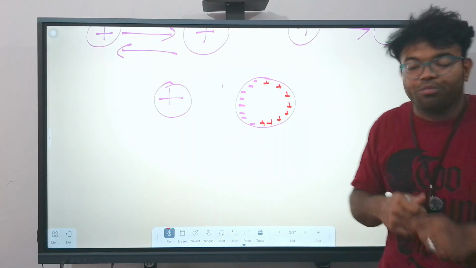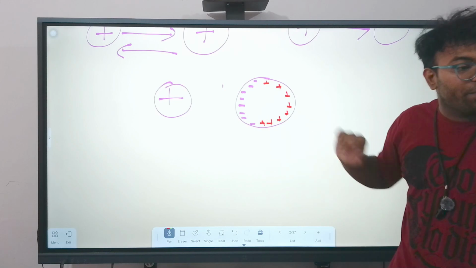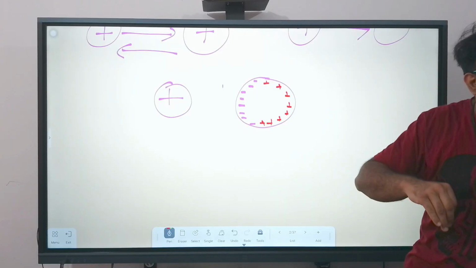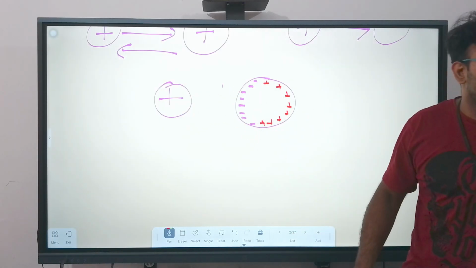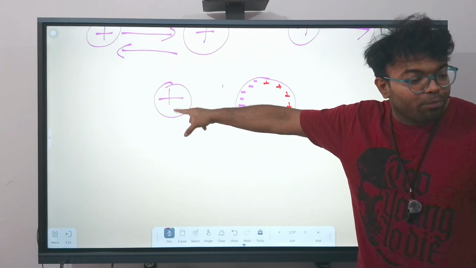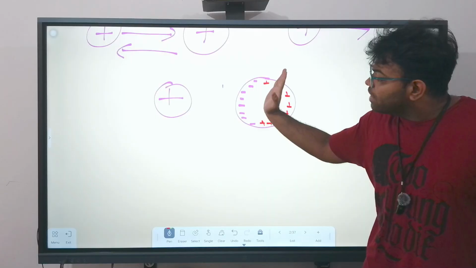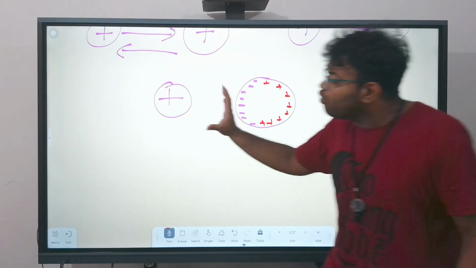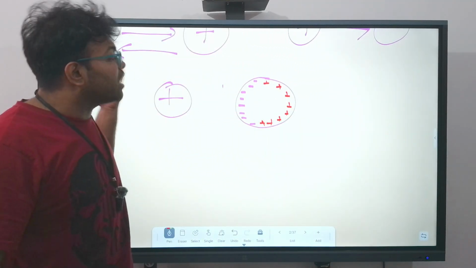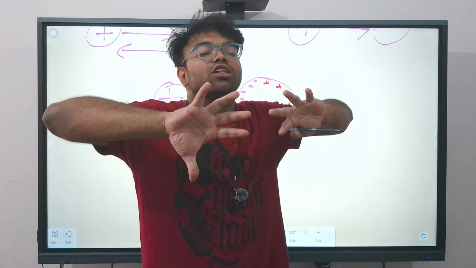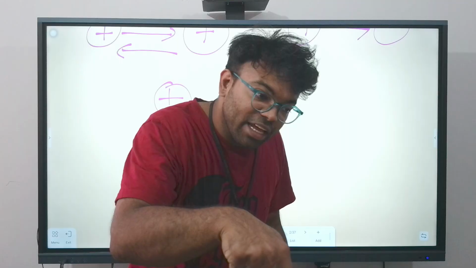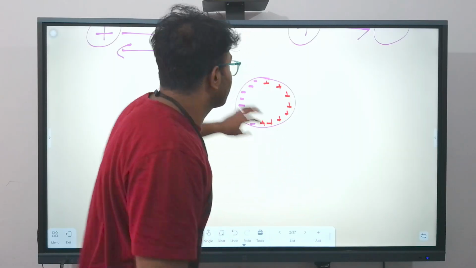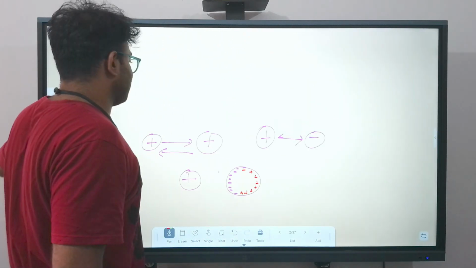You are polarizing the object in such a way that one side becomes positively charged and the other side becomes negatively charged. This leads to an attraction between the positively charged object and the negatively charged side of the neutral object. If you remove this charge away from the object, the electrons will get redistributed again and the object will become neutral again. This is what's happening in this case.